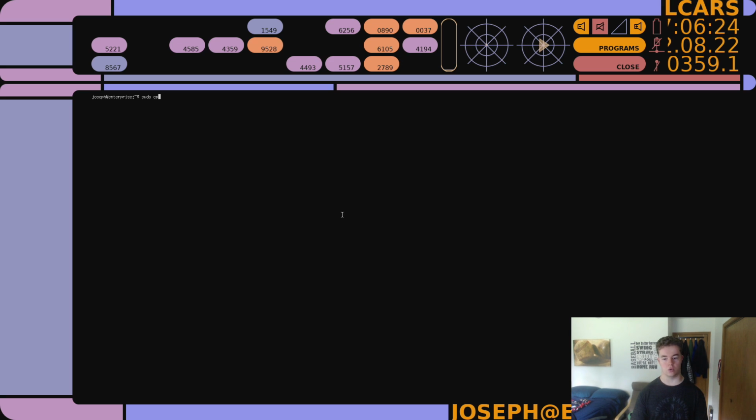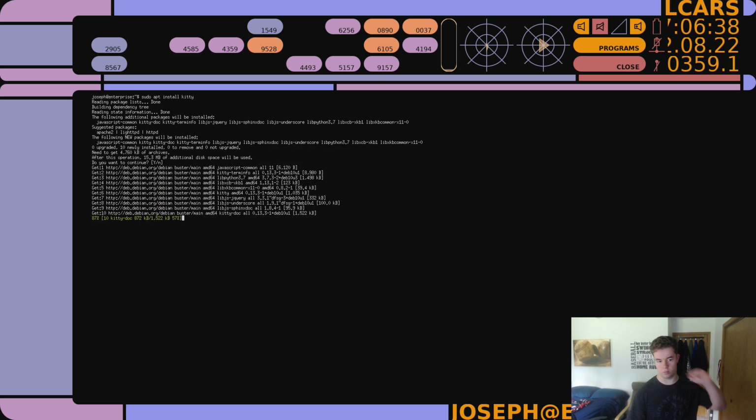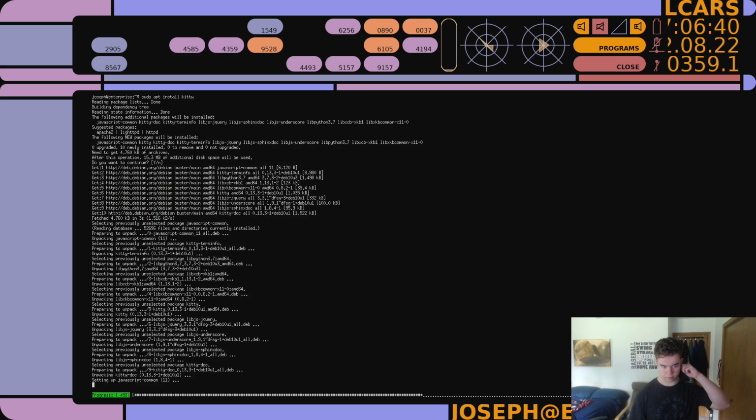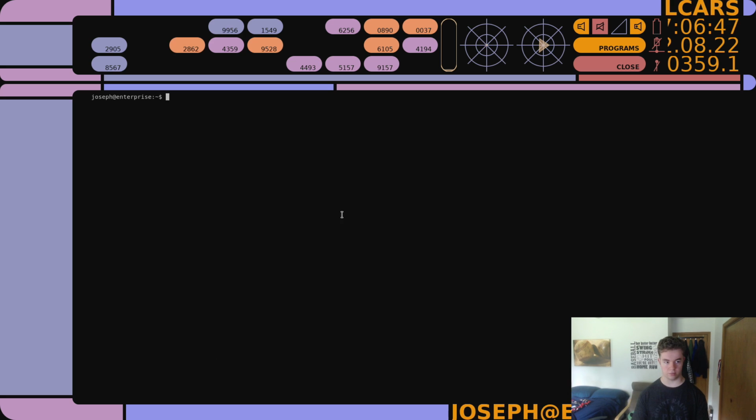Oh, I think I know what we need to do. If I use Kitty for the terminal rather than this, sudo apt install kitty, then I think we might get a better size. If I type kitty right there, there we go. So it's a little bigger now.